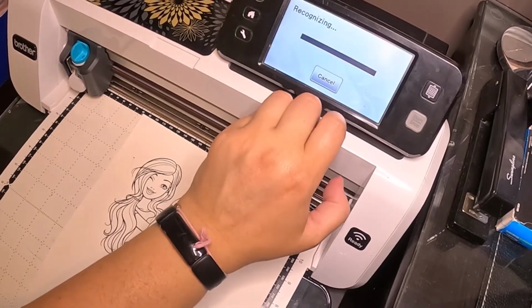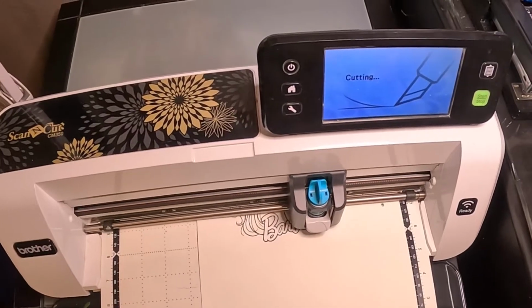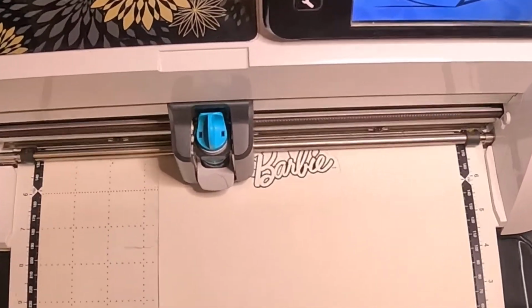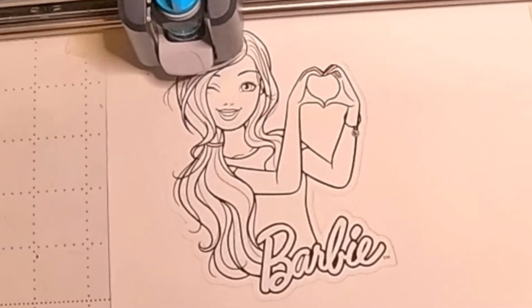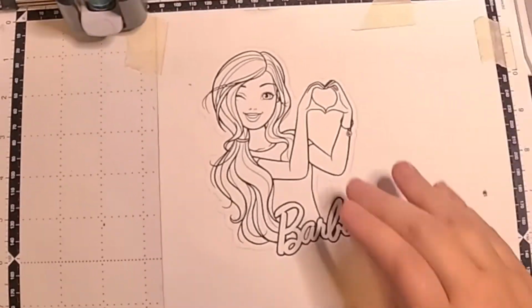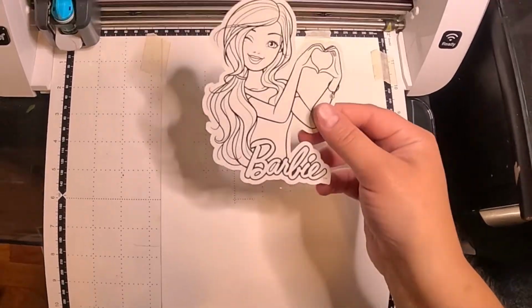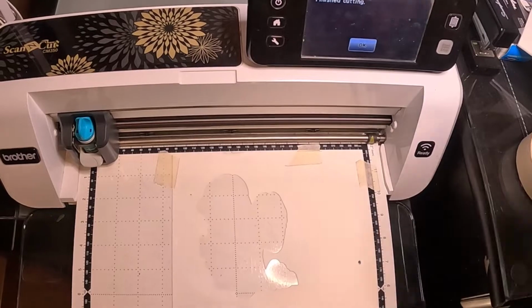So this one I'm setting up right now so that it's going to scan the Barbie name and make that its own pattern. Now I'm going to show you in a little bit what I'm going to do with it. It's really cool, but right now I told it just to find a certain edge all the way around the design because I really like a nice white crisp edge. And then watch, let me just peel this right off the paper. Love this. So you can see how cute she is, all cut out and ready to color.